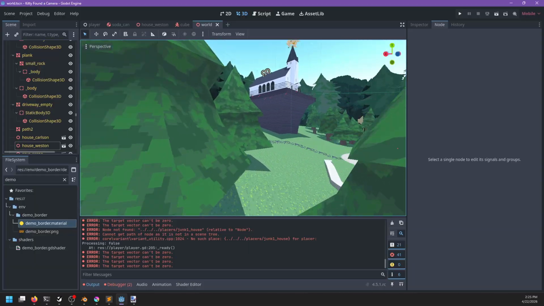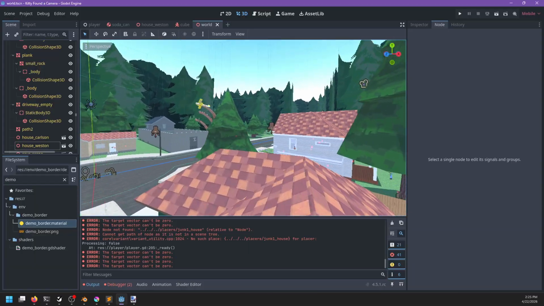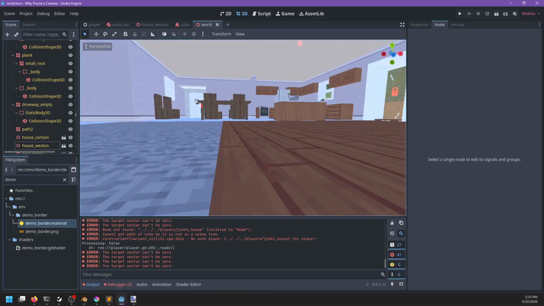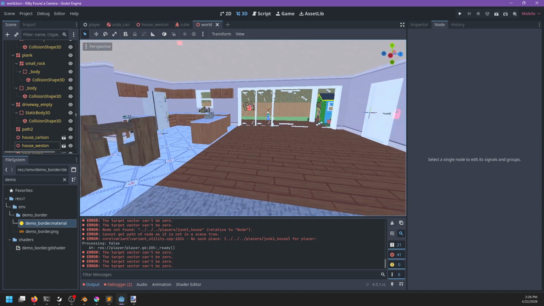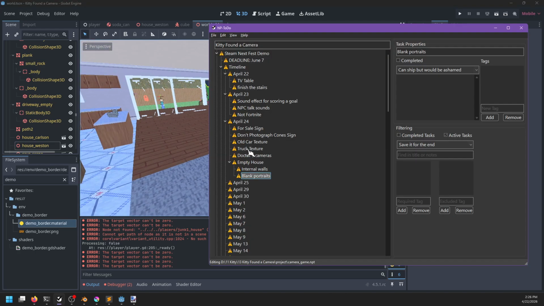what are the things that are most important? So once we're in here, I should probably do the living room. We got a lot of stuff in here, actually. But okay, Weston house, living room.